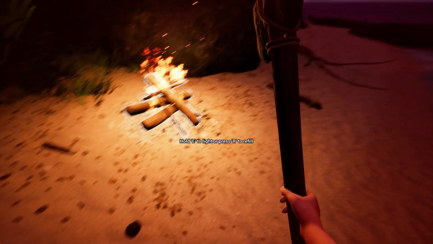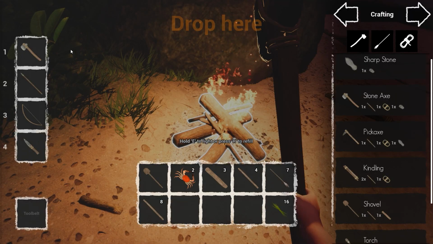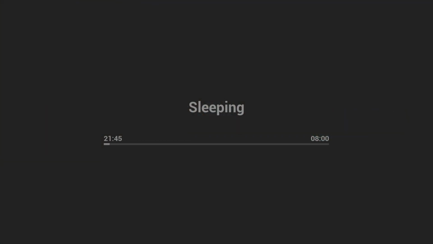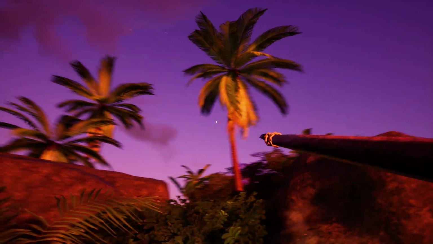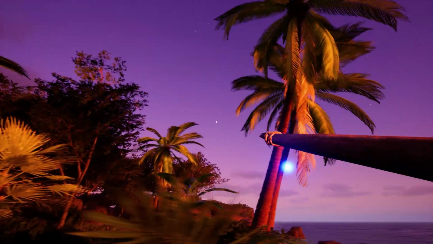Ow! Yeah, sorry dude. I didn't want to do that. Okay, what time is it? 9. Okay, let's go and sleep. Then in the morning let's try to find, let's say, 3-4 coconuts. I hope we're gonna get some. And then off we go, and we'll see how fast we can go with this lovely speedboat. Jet ski. Our jet ski. Let's call him a jet ski.